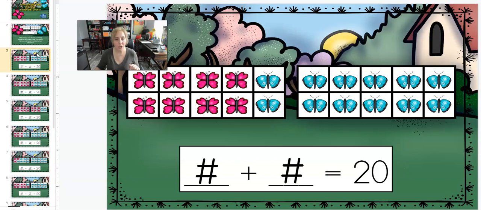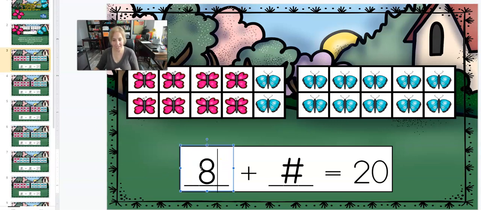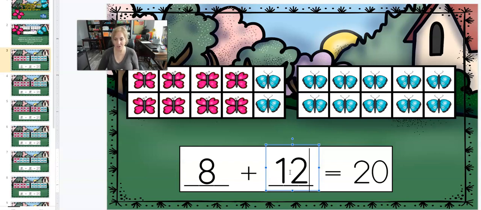So let me show you. So they're going to count the pink, 2, 4, 6, 8. They would then type in 8 here, and then they would count the blue butterflies here, and we can see quickly that it is 10 and 2, which is 12. They're going to change that to 8 plus 12 equals 20.